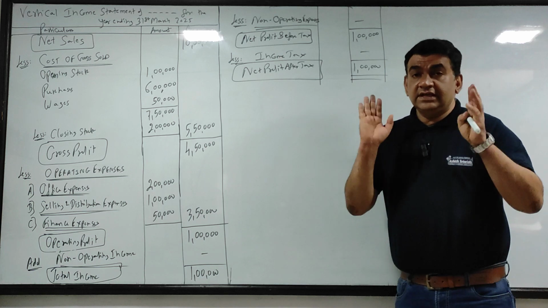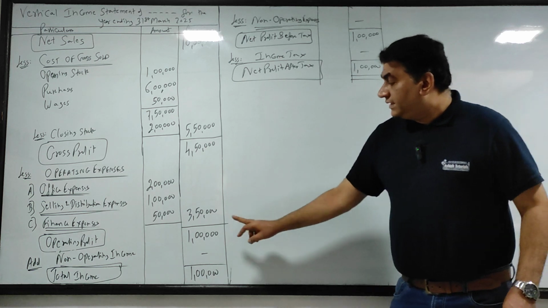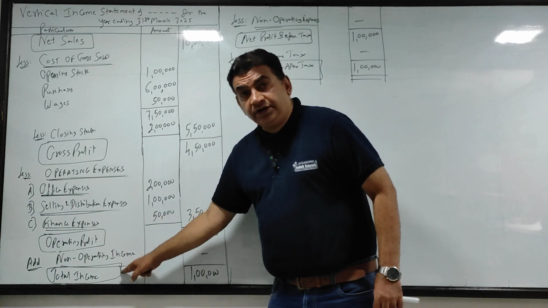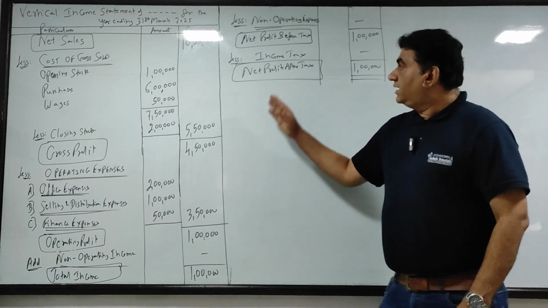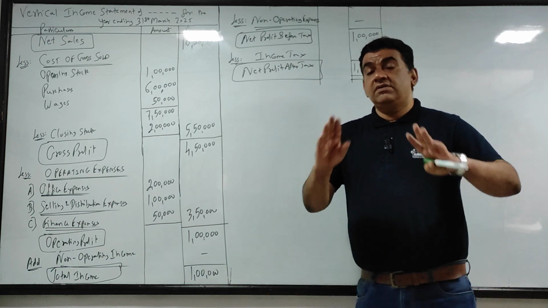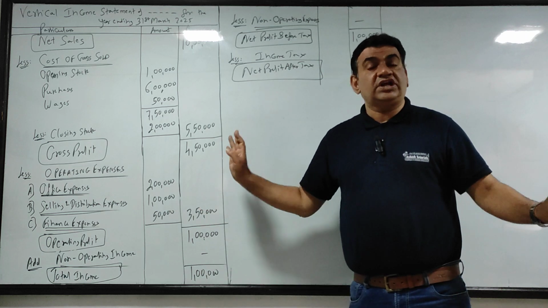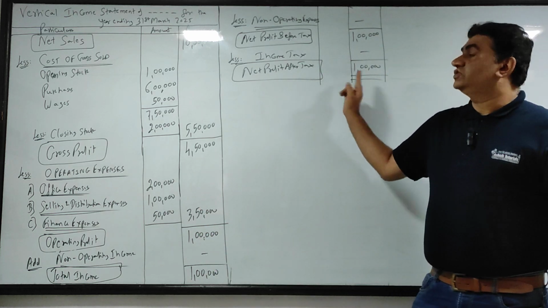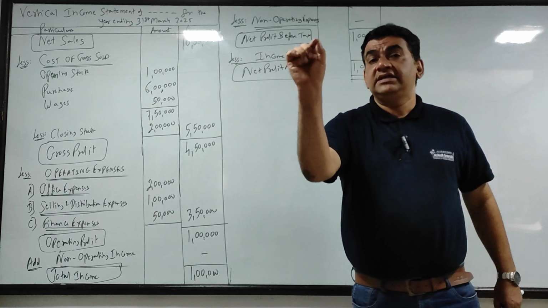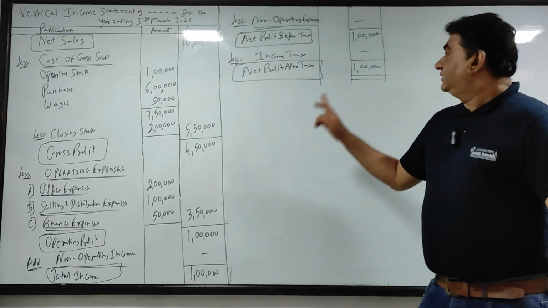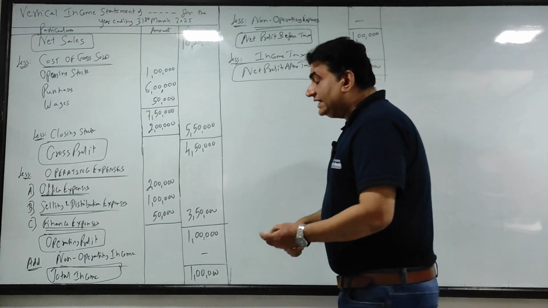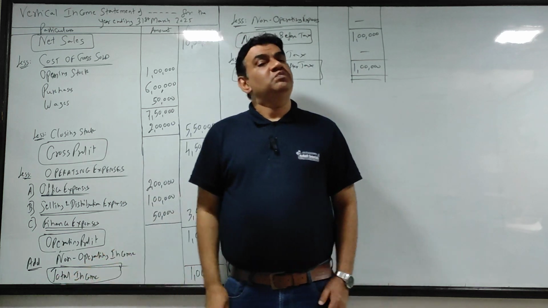Clear with this, guys? Got it? I'll repeat again. Had you written against this 1 lakh net profit after tax and not written all this, तो भी चलता था. But because I discussed the format sometime back in this session only, I didn't want to create a confusion. But those who are comfortable, यहाँ पे sum खत्म कर दो, चलेगा. Because there are no items, there is no need to. Again I'll repeat the same thing. Question का जो trading P&L है, final net profit is 1 lakh. यहाँ का final net profit is 1 lakh. As I told you, gross profit, net profit given in the question has to match.